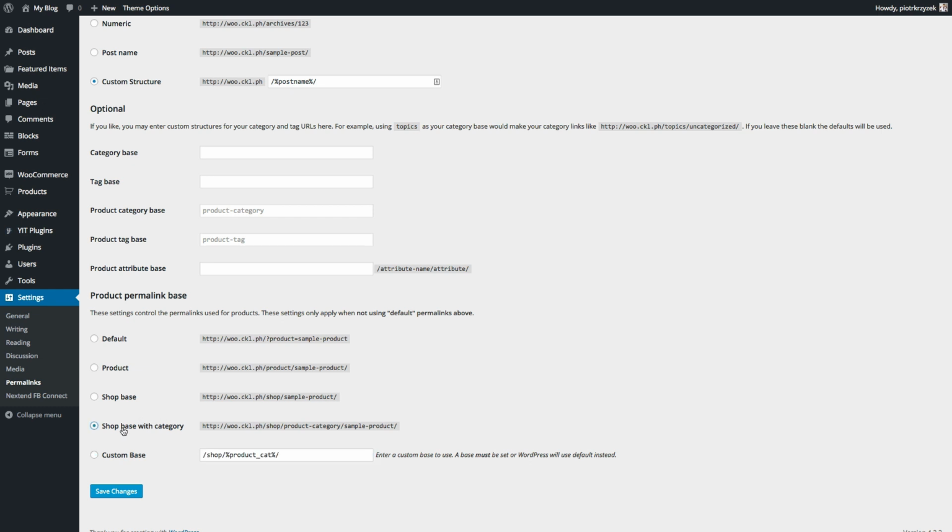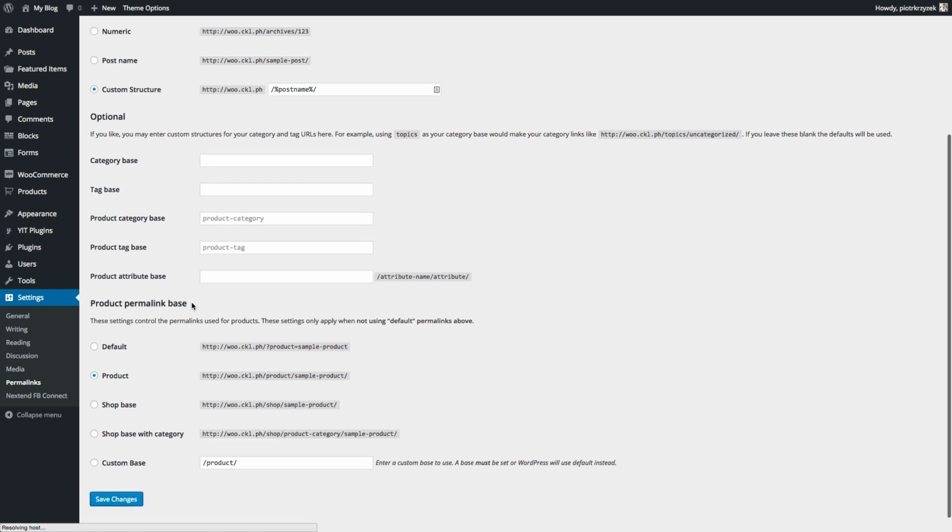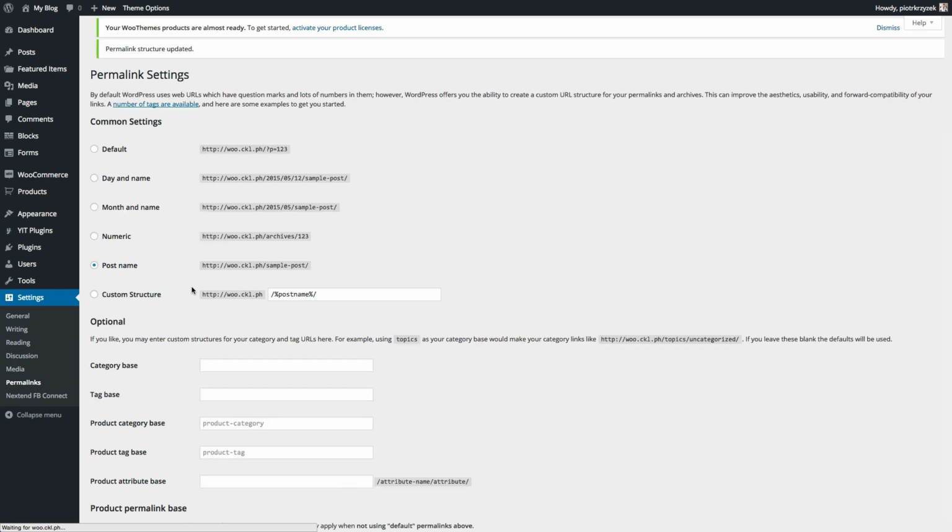This is something that a lot of people generally use: shop, and the category type, and then this. Whichever one really honestly works for you to see a very specific product. A lot of people also actually use just product and the name. So pick whichever one you want. In this case, we're going to use product, sample product, and then just click Save. And we're going to go with this.